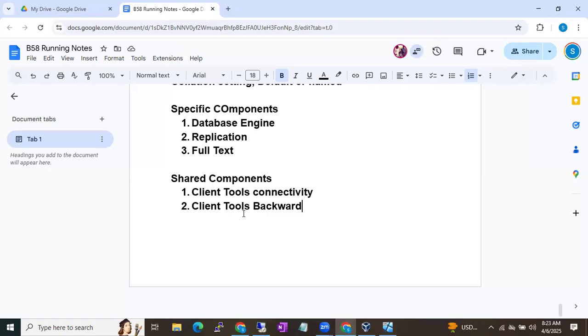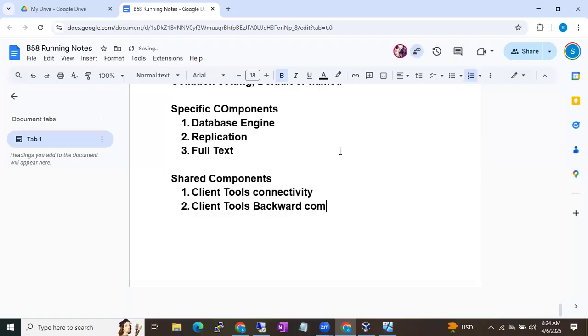I don't want to give extra edit permissions because sometimes I experienced that people use it to delete the data unknowingly. Wantedly they will not do. Unknowingly they will select and press delete, and all the data will be deleted. That is the reason I didn't give editor permission. I'll give just view permissions. You can see here. Now also you can check. You can go to Google Drive and click on shared with me. You can see these notes, B58 running notes.